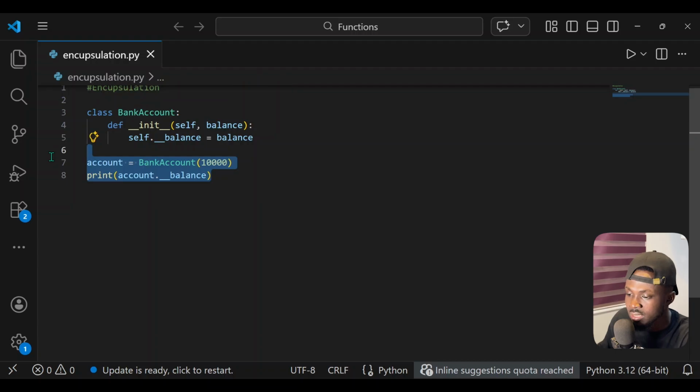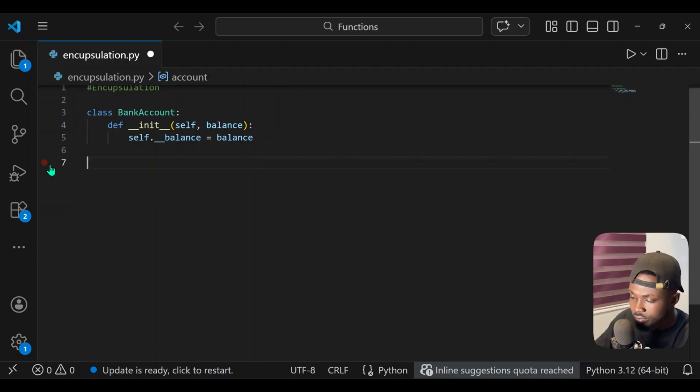So now your user should be able to deposit money, view the balance, and withdraw. What are we supposed to do? Here we have the getters and the setters. So we need two things: the getters and the setters. First of all, let me create a method that will let the user see the balance.